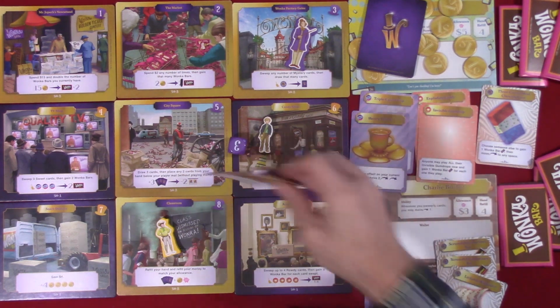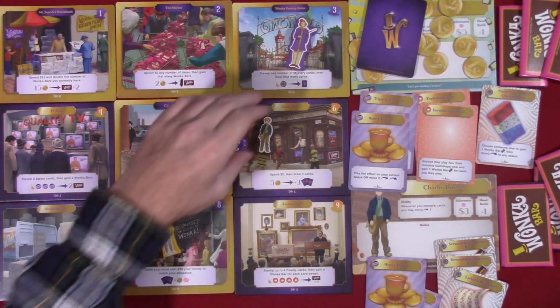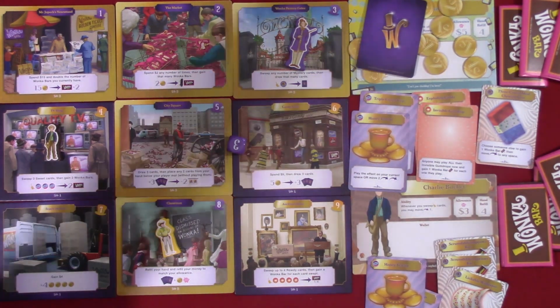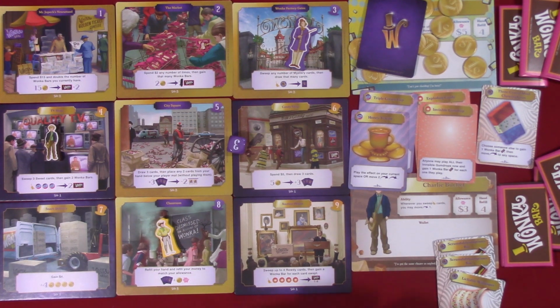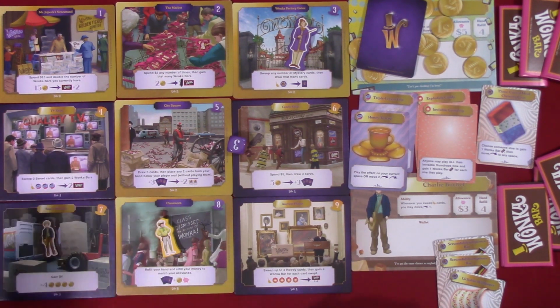And for my second action, I could just get another chocolate bar. Move 2. Where would it go? 1, 2. You know what? This is what I'm going to do. I'm going to play this. I'm going to go 1, 2, which will allow me to get 2 chocolate bars for sweeping 3 of my candy cards. So I'll trade these in for that. Now Charlie swept, so he can move again 1 space. We'll go down here. We'll get some cash.